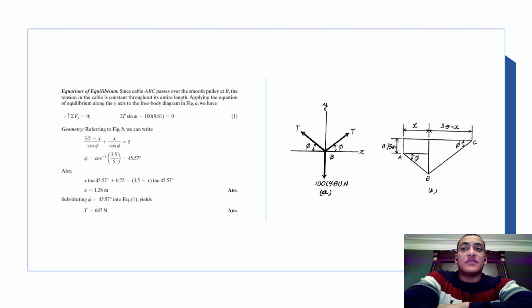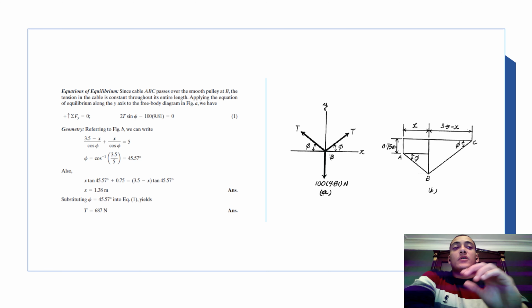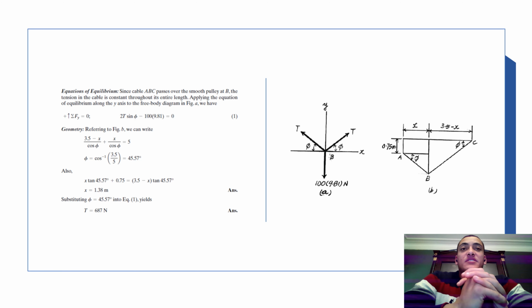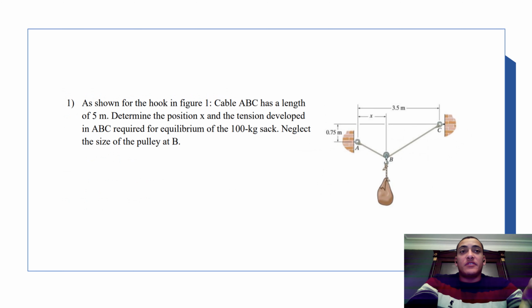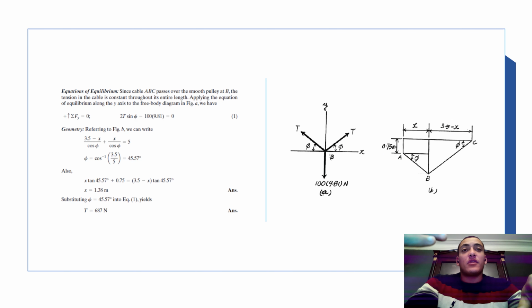As you can see, the problem is very simple the moment you draw the free body diagram. The use of a free body diagram is basically to make it easier to see the forces acting on the object, because a complicated drawing, as we saw in the question here, is too complicated. But just the free body diagram, as I provided, makes it so much easier to find the angles, the tension, and where the force is exerted.